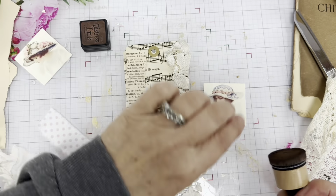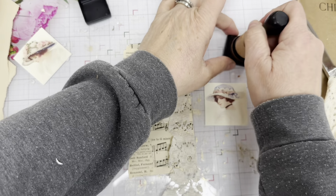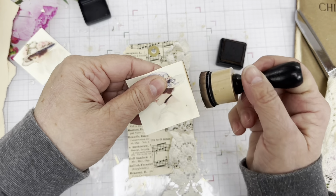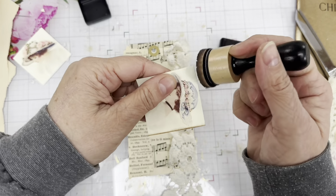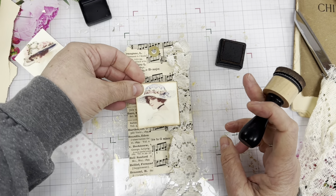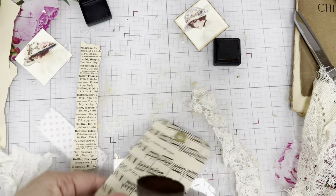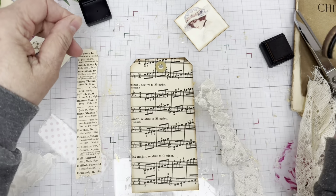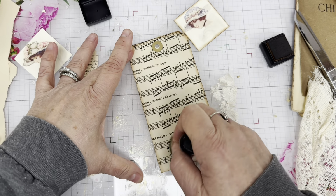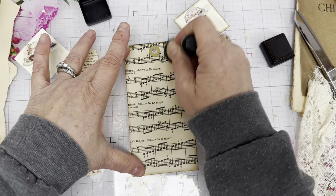I have to keep in mind that I have to make 50 of them. So I want to make sure I have enough items that I can use to make the 50 that I need to make. So let's go ahead and just ink the sides of these. And then you know what? I probably should just go ahead while I'm at it and ink the sides of this. And we can just add a little spurts of ink to even make this look a little bit older than it is.